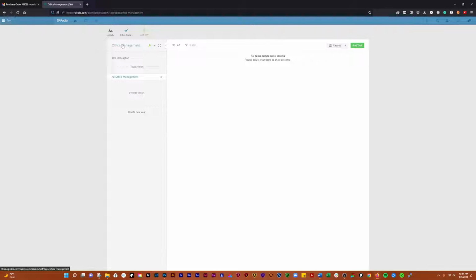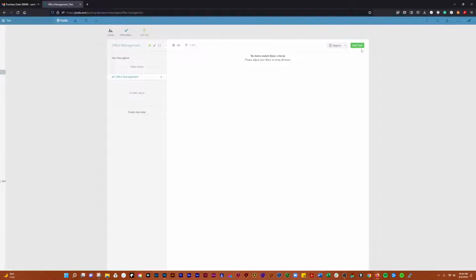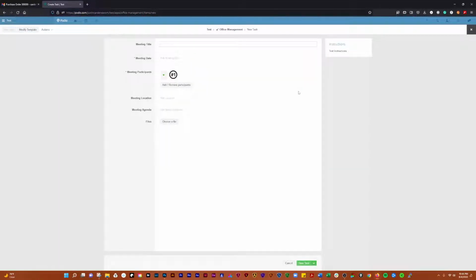Now, since we called it Office Management and we called the items tasks, we can go over here and add a task. So the structure goes like this: company, workspace, app, item. So we're going to add an item, which is a task here, and we'll just call this test. We're going to give it a date.